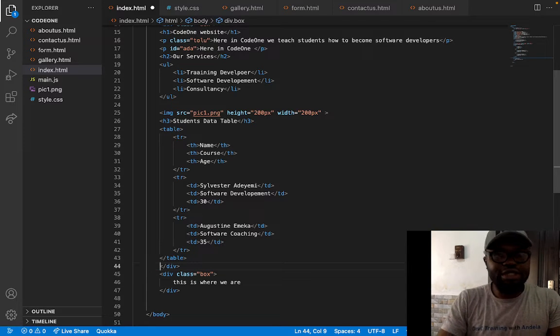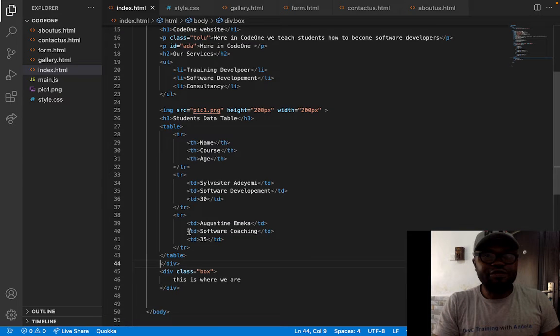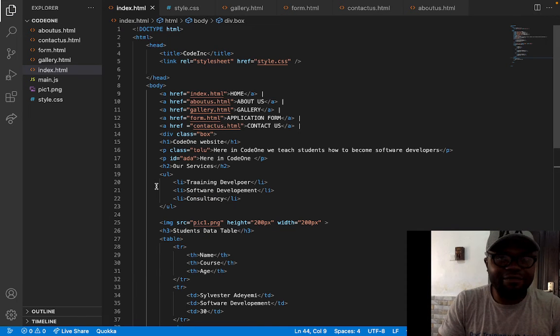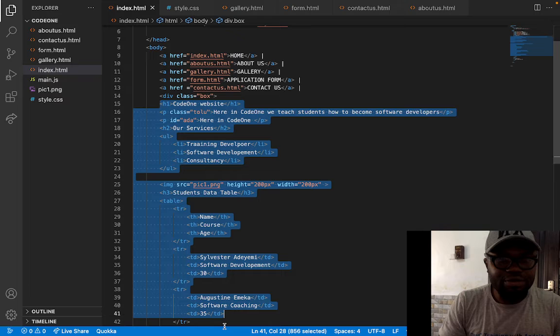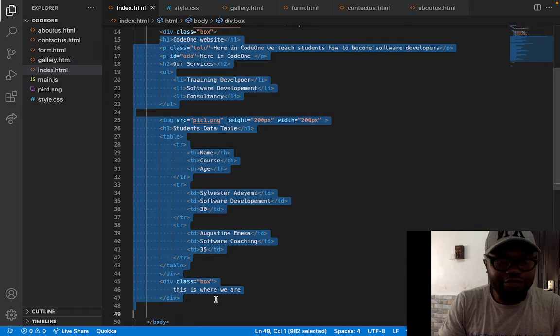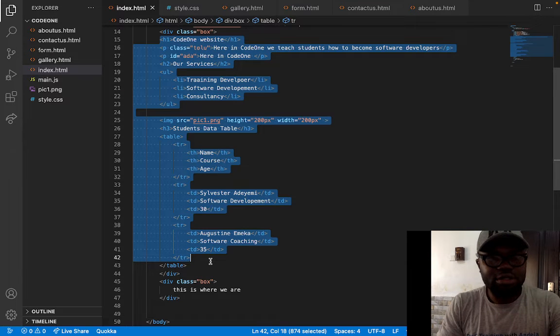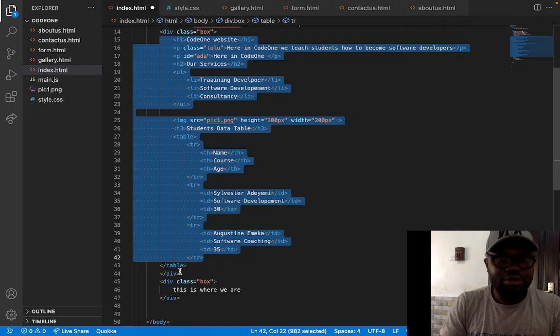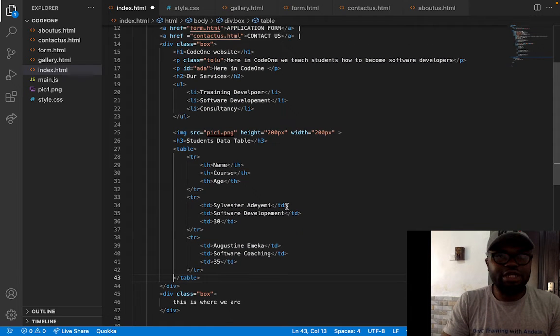Now if I save, this div is now housing everything. I can select all these things inside here, down to before that ending div, and tab it over so that I establish that this div is actually covering everything here.